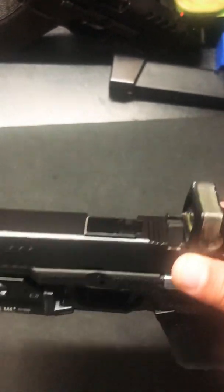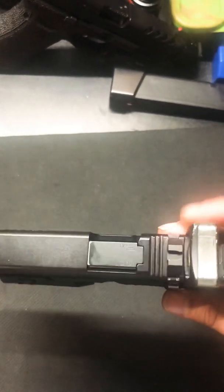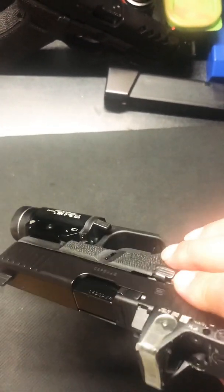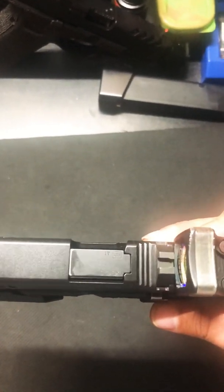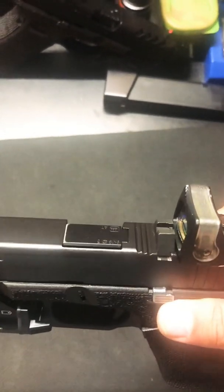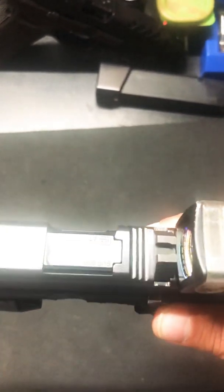I guess this was something that when he was done cutting the slide, he saw that little step down, and he's a perfectionist. Nothing leaves his shop looking ugly. So he went ahead and just took it upon himself and did this there. And he didn't charge me extra for that. He just did that because he has pride in his work, and I am super happy.